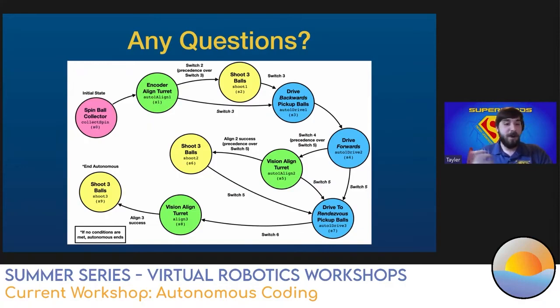Okay, well, we don't want to have to reprogram our robot while we're in the queue to go out onto the field, because that could lead to issues. We might forget something and then our autonomous doesn't work at all. Instead, we used our state machine diagram to draw out all the different scenarios and map them to switches. That way, we can still do part of our autonomous or a different route for our autonomous without having to change any of the code. And the diagram just makes it really easy to see all that. Otherwise, it's just in someone's head or written down in text, and that's a little more confusing than a visual representation.